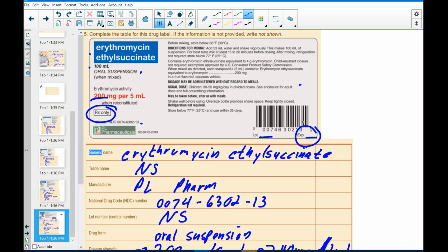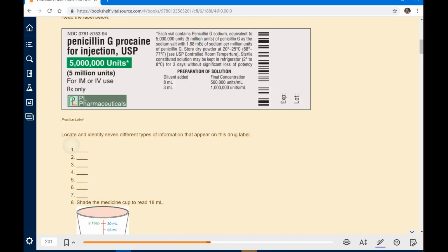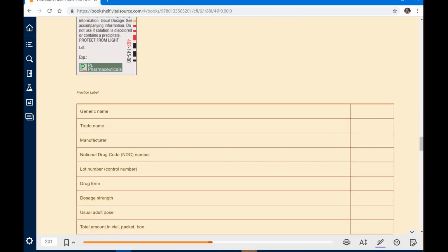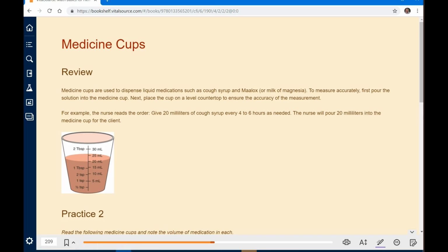So that is actually the end of the drug label stuff. If you have any questions on how to read these drug labels, that's 5 of them. We can do some more practice next week if you want more practice, but I think people should be having this down pretty good now. That's all the ones we just went through. Next section we're going to be into is medicine cups and reading these things through. So let's begin a new section. This means it's a good place for us to stop for today. And in any case, we'll pause right there.